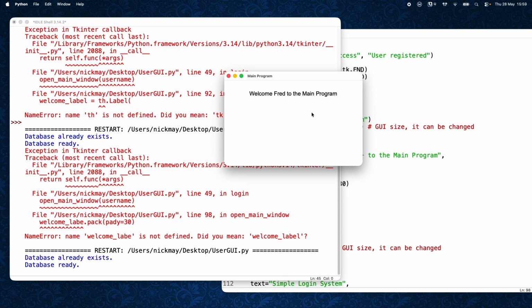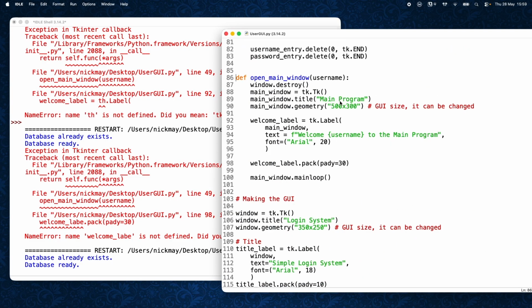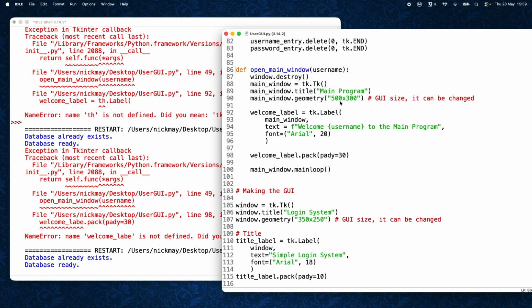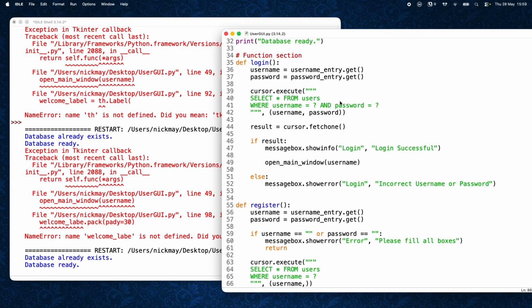Now this is where, if you had the user log in, this is where you'd have your main program, your game or your app doing whatever it does. You've now got them logged in, you've got their username, and you can start to do something else in this window. So that's it. That's the end of the video. We've created a login system in Python using Tkinter that registers the user, and when they put their password in, you can't see what they're actually typing. That's the end. Good luck.